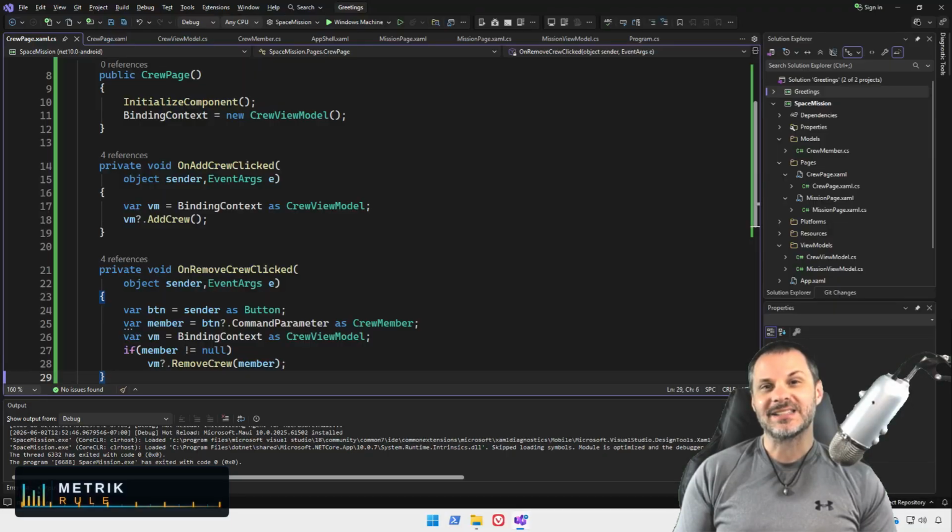That is the right instinct, and it would work, but it is out of scope here. That is a separate pattern on the model class. Okay, fine. What if we just set crew to null and reassign it? Force the property reference to change. That triggers the binding. Still no. The property is get only. You cannot assign to it, and even if you could, you would lose the entire collection. The binding would have to reconnect from scratch. Right? Get only, no setter. I cannot replace the collection even if I wanted to.